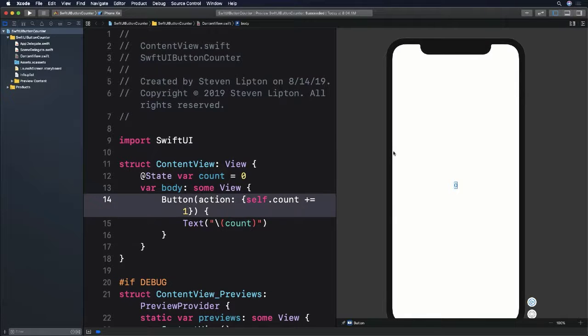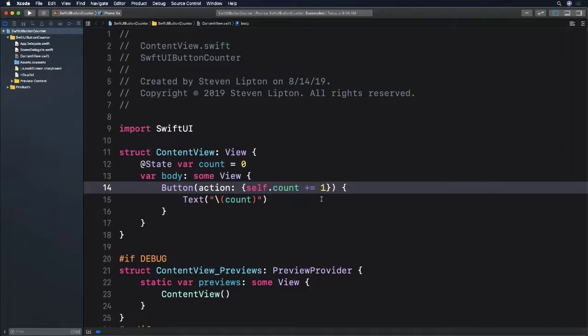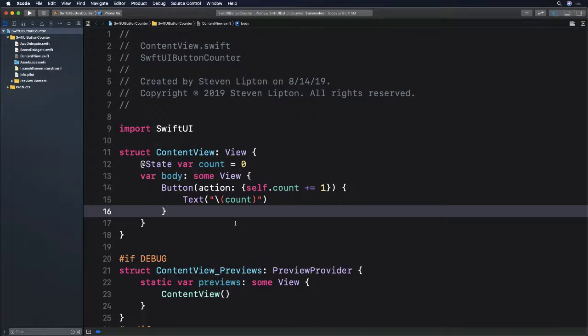Now this is getting a little too hard to read, so I'm going to actually do a command return and get rid of my preview. And you can see the whole code there. So this just puts an action where we just put some action. You can also use a function in here, by the way. So if I set up a method up here, func something, I can just put that name here. And then we've got text count.